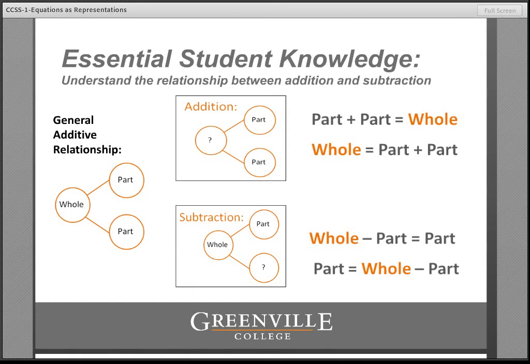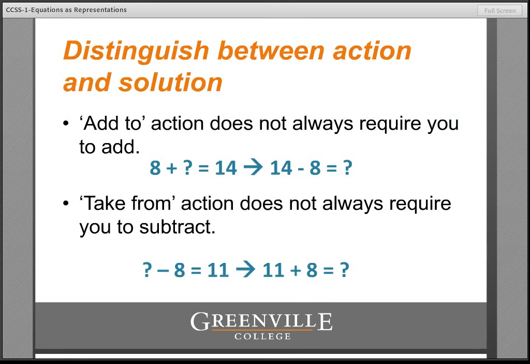Children often choose an operation based on a general action in a problem rather than on the mathematical relationships. In a recent research study that I conducted with first grade children, over 1/3 of the more than 100 children incorrectly chose subtraction for a problem that asked children to identify the total amount of lollipops given away if 7 were given away before lunch and 2 were given away after lunch.